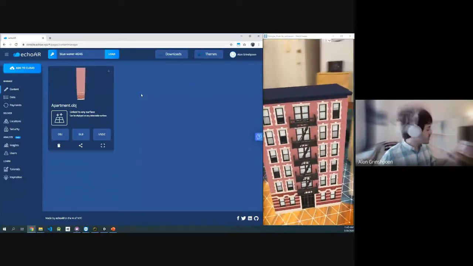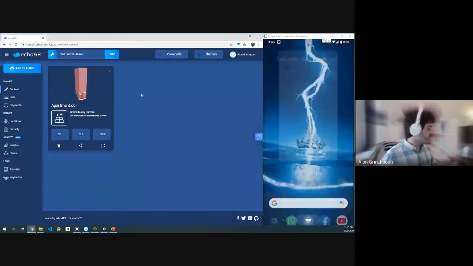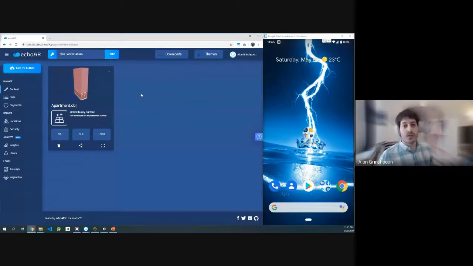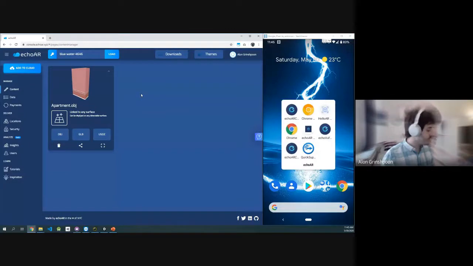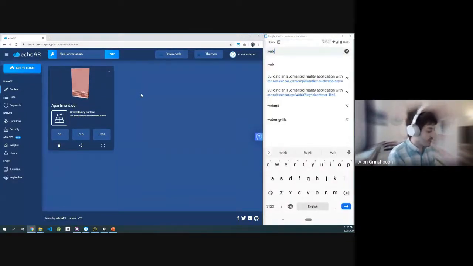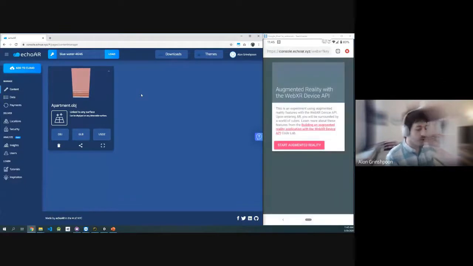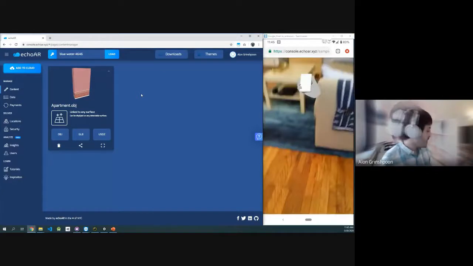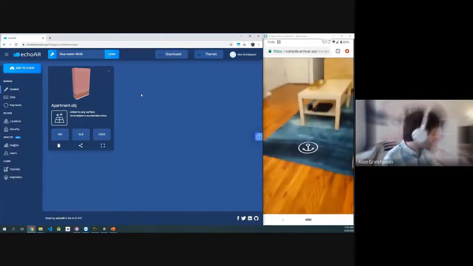Perfect. So we saw a cool mobile example. Let's take it a step further. I mentioned that we're cross-platform. You can do it on any platform. So I'm going to show you a web example now. For example, let's say you don't want people to install an app. You want them to go to a website. No worries. You can go to our website/WebXR. It will stream the data from the cloud to the browser instead of the app, and you'll be able to see the same 3D model really, really easily.